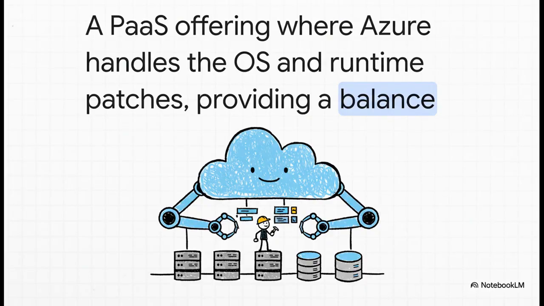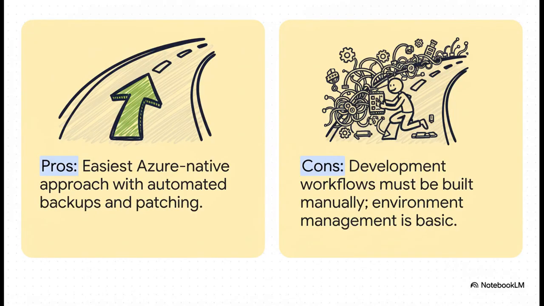Okay, so what about option two? This is Azure App Service. Now, this is Microsoft's platform as a service solution. So the idea here is that Azure takes care of the servers, the operating systems, all that underlying stuff for you. And that sounds like a pretty big help, doesn't it? And yeah, it definitely is easier in some ways. But here's the kicker. The really crucial part is what's still left on your plate.